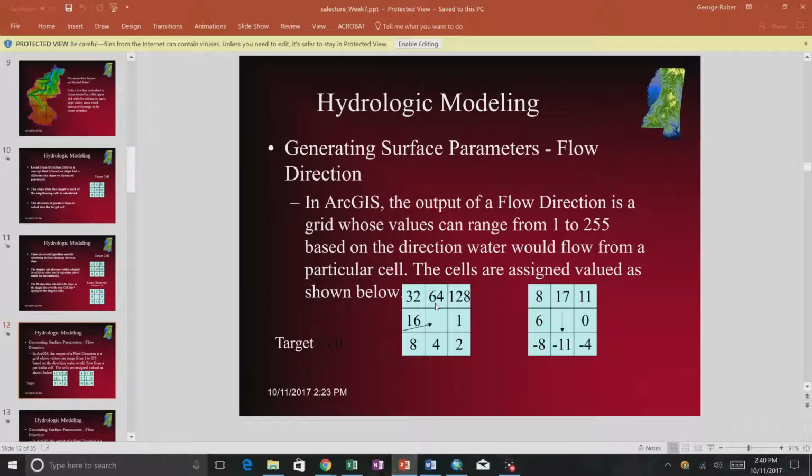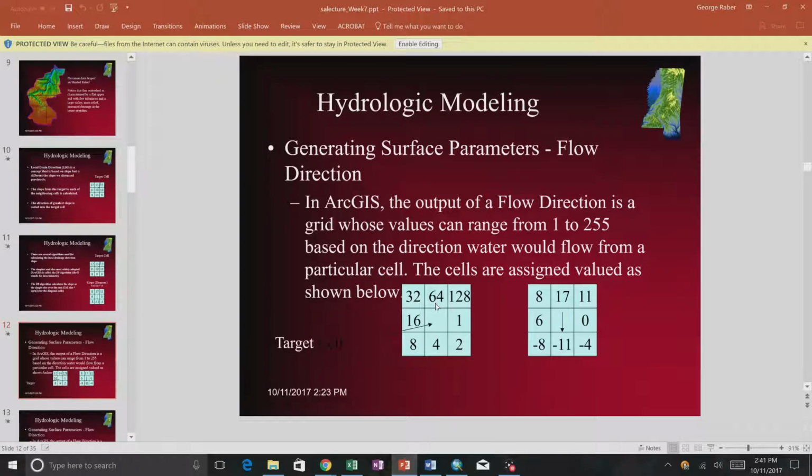Obviously. 4 plus 8 is 12. So a value of 12 in the output grid means these two are equal. Even 8 plus 4 plus 2 is 14, which isn't the same as 6.